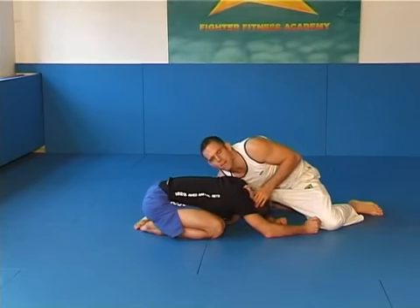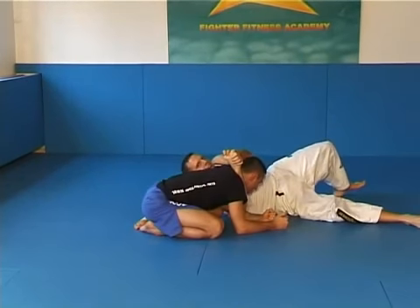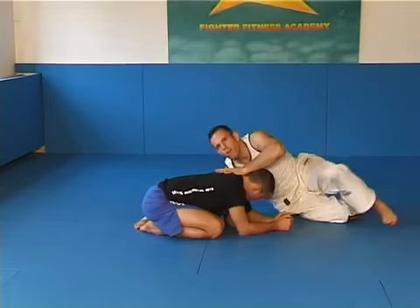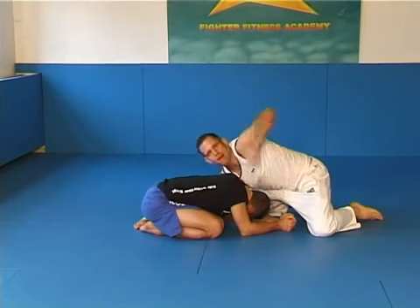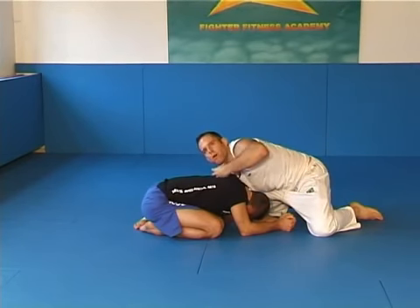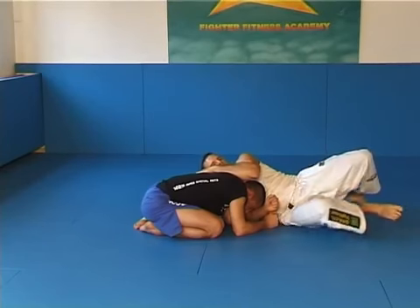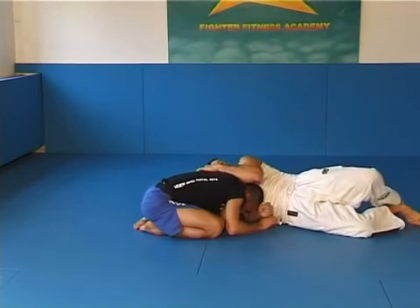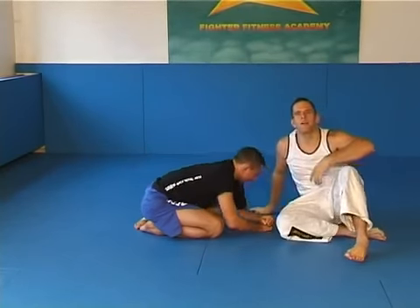Otherwise he is very strong. If his head is up — put your head up straight — and I'm from here, I would move. You see, maybe I can get him, but you see all the space, I barely can get here. If he is strong there is no way to get him. So before I lay on my side, it's very, really very important to break down his head. My elbow is tight, break down his head, break down his posture, and then switch. Now, just a little bit come up. I shrimp a little bit out, and from here I bridge into the choke, applying pressure on the neck. That's number one — basic Brabo choke from the body lock position.